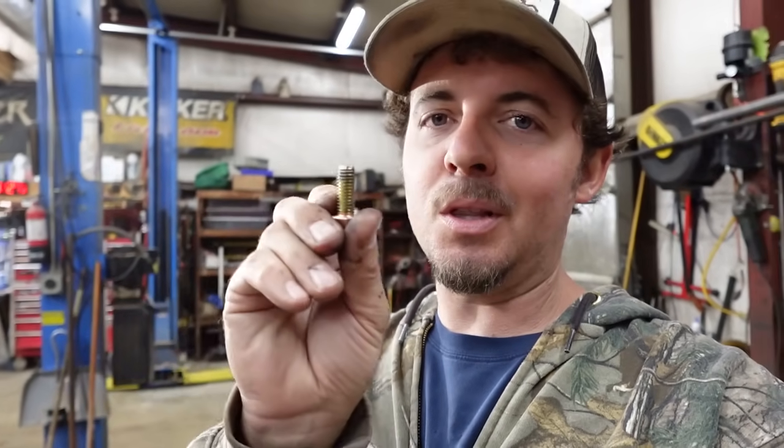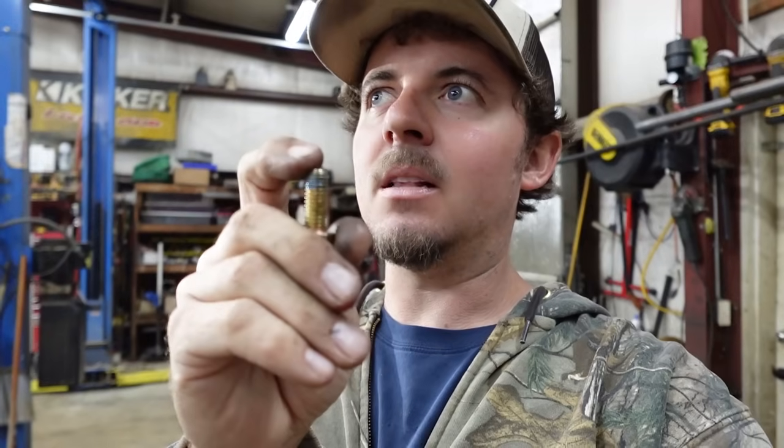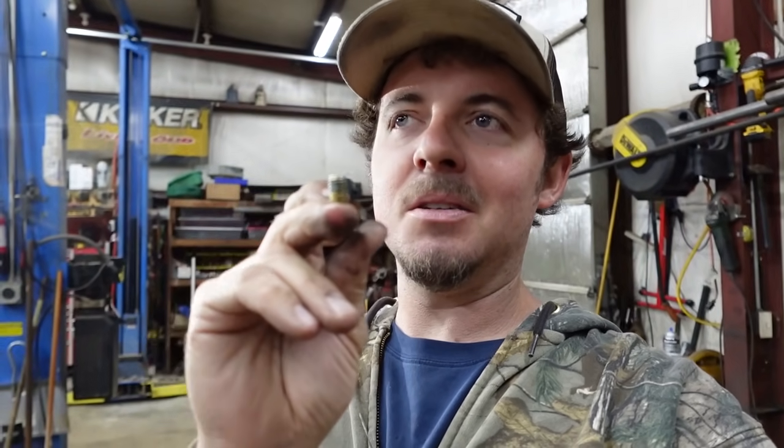From what I've heard, the rule of thumb is you have to have the amount of threads that the bolt is wide. So this bolt is 3/8 wide. No, not 3/8, it is 3/8. So you would need 3/8 of threads to make the most of this bolt. You screw it in all them threads, it's still gonna break at the 3/8. That makes perfect sense now that I think about it.